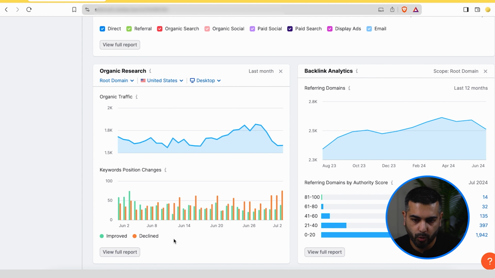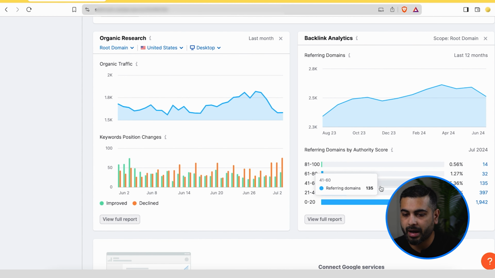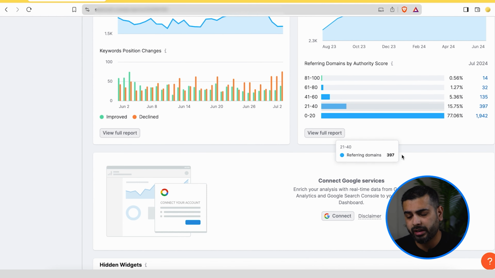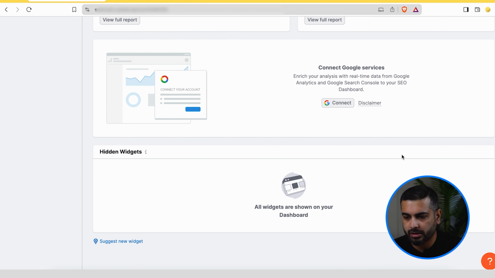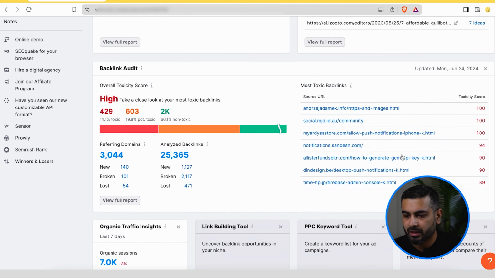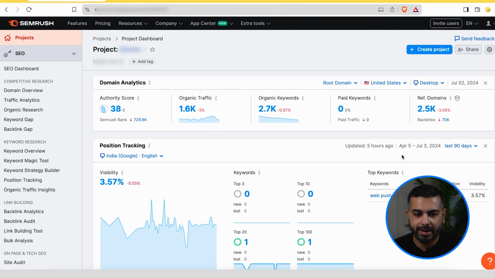So this is again an important graph. The backlink analytics is something that we have already seen. Some of this is repeated information because this is just an overview page, right? So this is how you can track various things on the project dashboard that SEMrush gives.